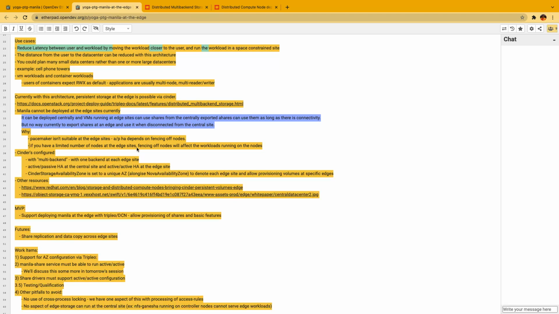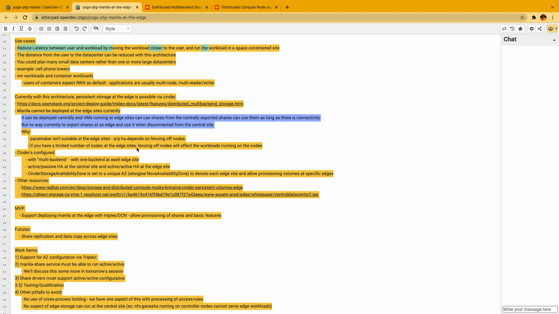Absolutely, and it's been a theme of thought and development in this community for a while. Except, by default, we've not made a lot of recommendations. And tomorrow's talk is going to cover that a little bit more. So we want to eliminate all the pitfalls that come with running the Manila Share Service active-active.